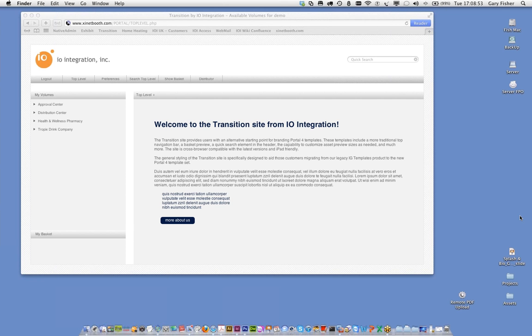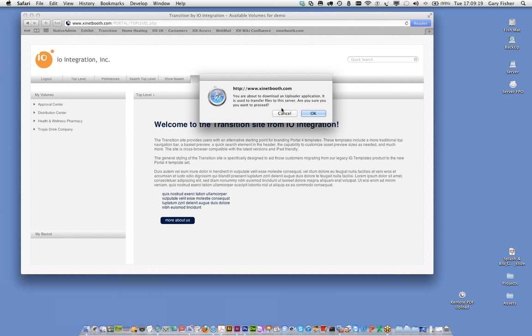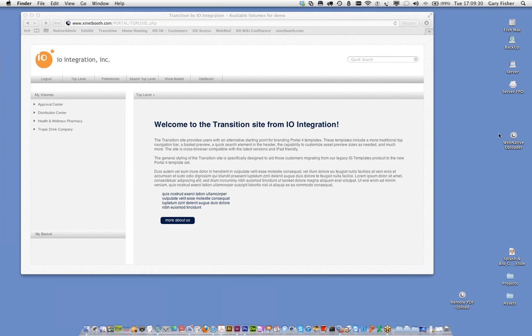Currently in version 16, if you're an administrator, it can be a bit of a pain point because you have to create multiple uploaders and send them to different people as and when they need them. In version 17, you get the option to create a distributor. I'm logged into this site currently as the user demo, so the system knows who I'm logged in as. If I click on this distributor button, it will look at my user credentials and permissions and deliver a Xinet uploader to my desktop with the correct permissions. And you can see there it is on my desktop.